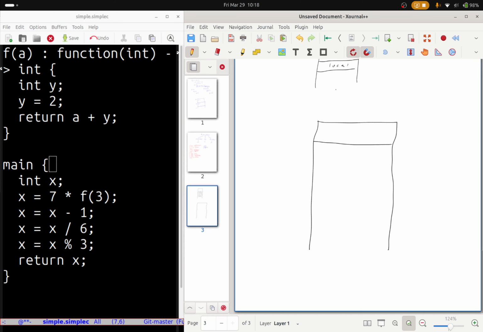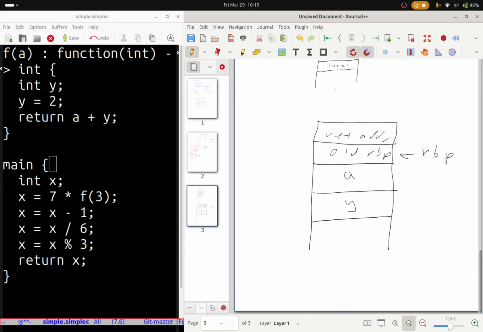We'll have the return address, the old RBP, and A, and then Y. Following the function call convention, the current RBP will point here on the stack, and then A will be one stack element away from the base pointer, and Y will be 2 away from the base pointer.